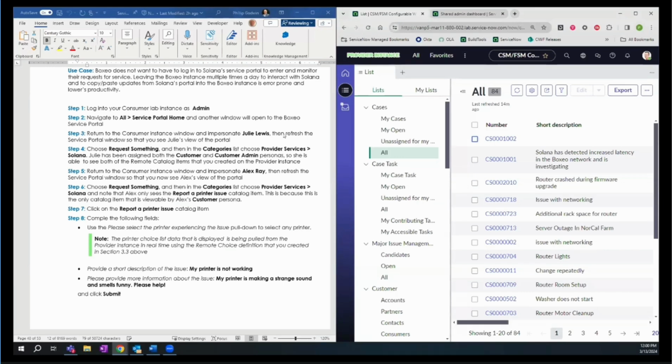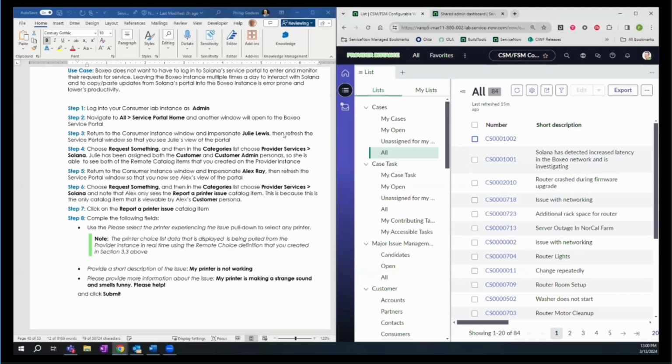All right. Pallavi, you have a question? Yes, on the same topic we're discussing right now, I'm just trying to understand the task that got created on the consumer instance. It says that it's opened by Solana Service Bridge Integrator. And what I understood is that it is not dependent on all the configurations that we did so far on the provider instance. Does that also mean that for this to work, there was no registration required?